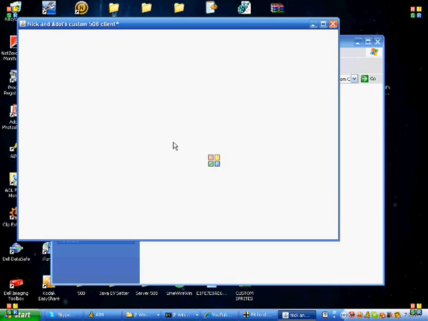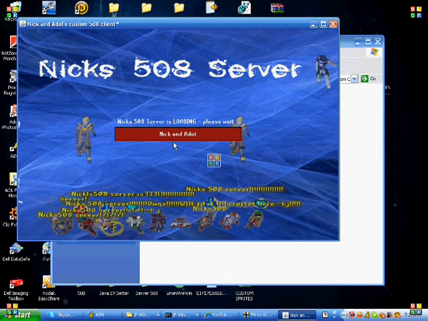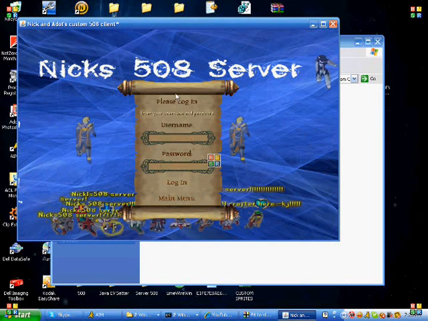I have to wait until the entire thing loads up, so it's all going to be good. Hold on, let me kick my dogs. Right, okay, that's all good. Oh, okay, it's connecting to the update server. I'm just going to load the updates. People have been saying that they've been stuck at loading updates. That's probably because our server was under construction at that time.